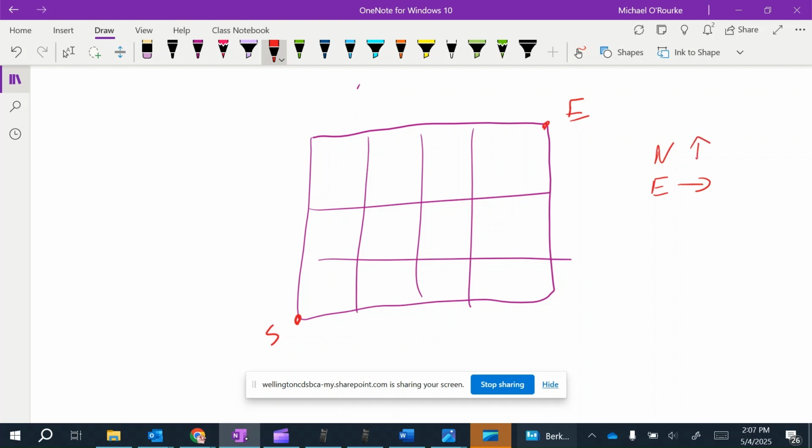Well, from here, I could go here or here. There's one way to get to each spot. Now, if I go one layer further, there's 2 ways to get here: one way to get here, one way to get there. Now, this intersection is 3, because I'm connecting here and here together to get that spot. For here, it would be 3 as well, going from here and from here.